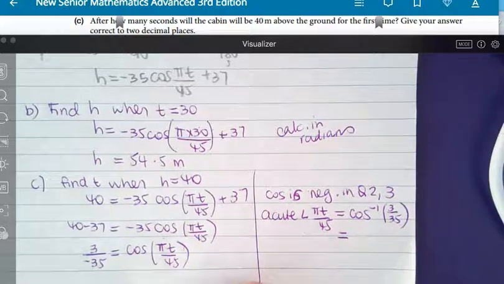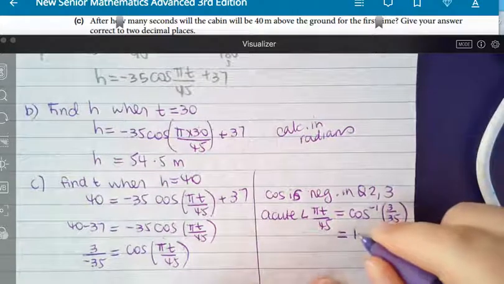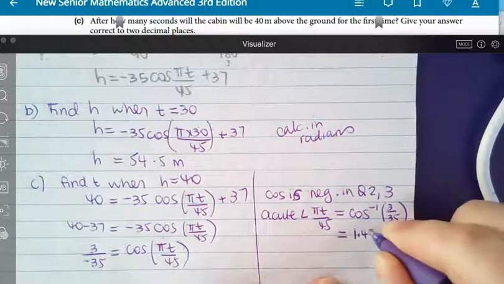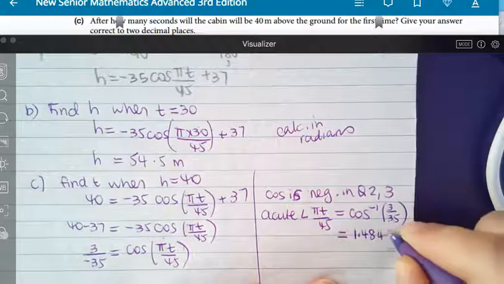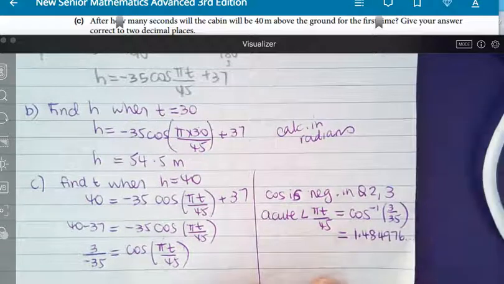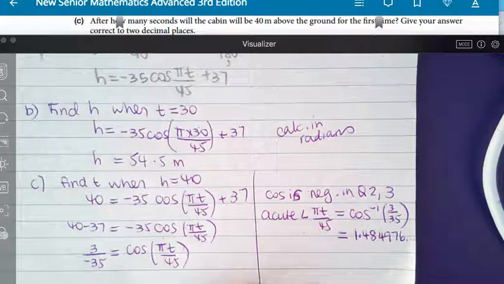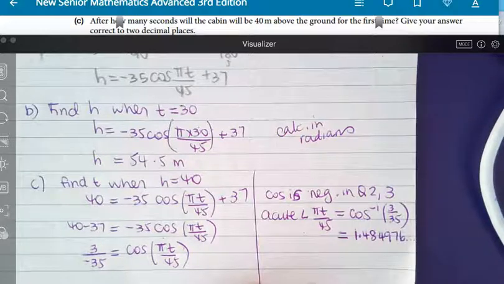What did you get? Are you in radians? Yes. What did you get? Any more decimal places? 1.48497 dot dot dot. So keep it there. Remember, what are our steps normally? Step 1, acute angle or quadrants. Steps 1 and 2 are the acute angle and the quadrants. Steps 3 and 4 are to write your answers out.